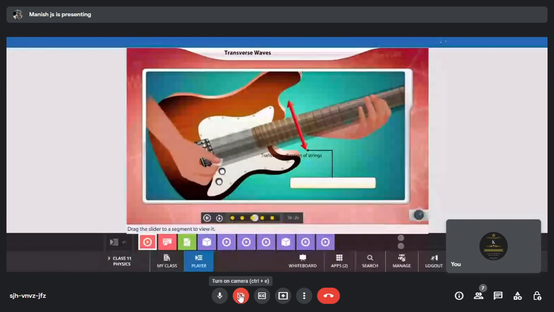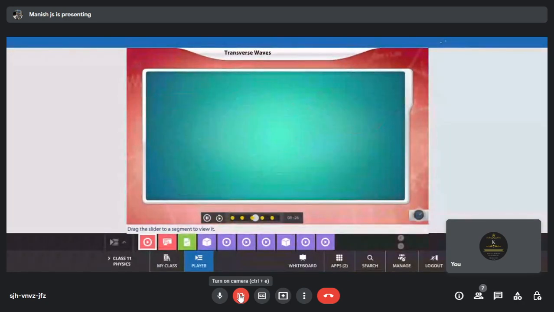While the string is plucked perpendicular to its length, the wave produced in the string travels parallel to the string. A simple demonstration of a transverse wave can be seen in a long slinky held at one end by a rigid support. Now move the left end of the slinky. Here they say slinky, but actually this is not a slinky. This is a thread or a rope which is tied at one end.